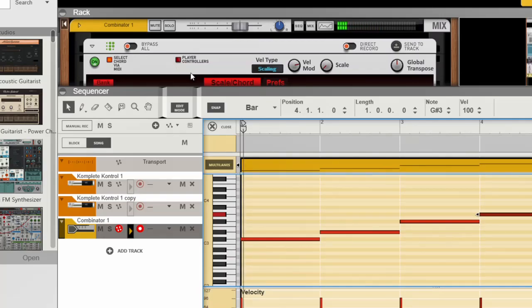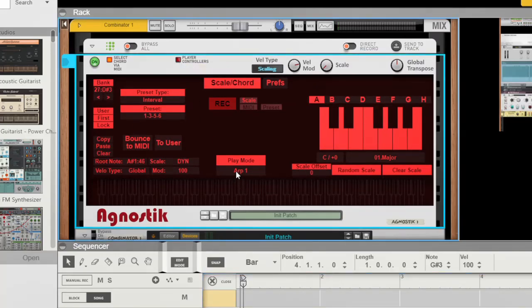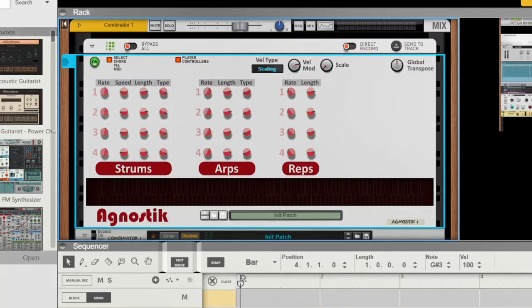So that's them all set up as ARP 1. We'll just go through these and set the other ones so that they're all working independently, and just have a wee play around with this.